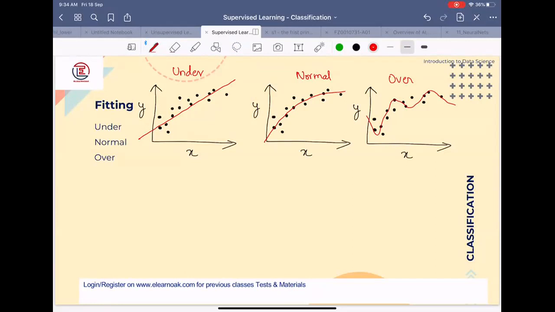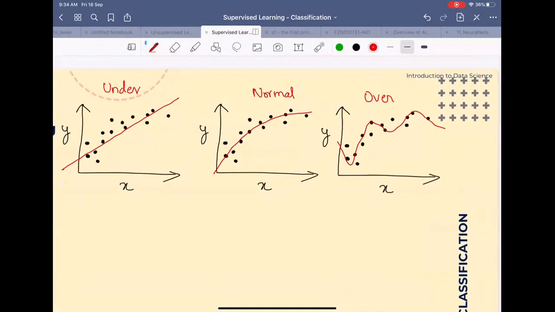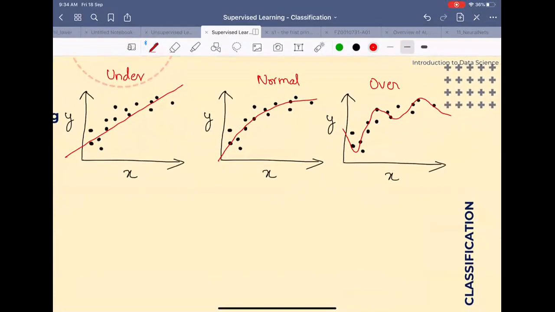And what these three scenarios represent is the complexity of the model, or the complexity of the equation I'm using to represent this data. In case one, I'm just using a line to represent this model.